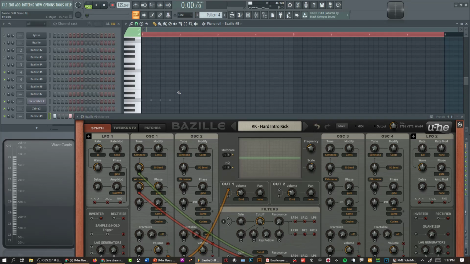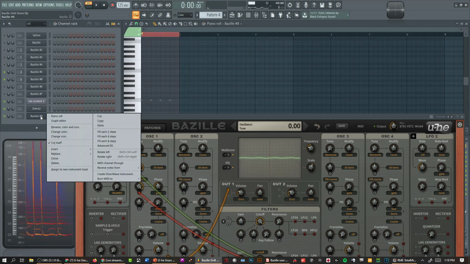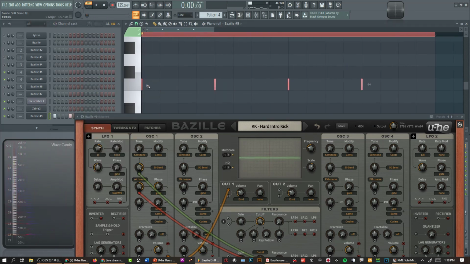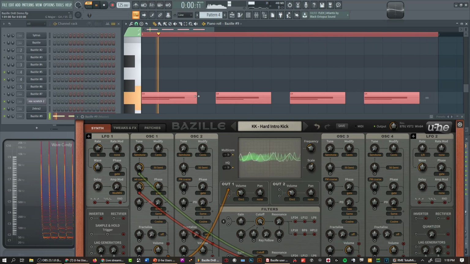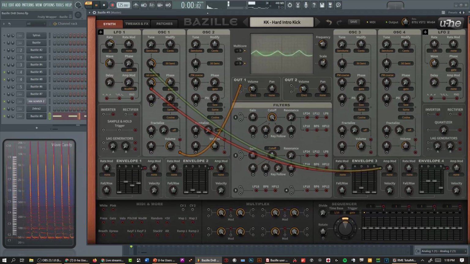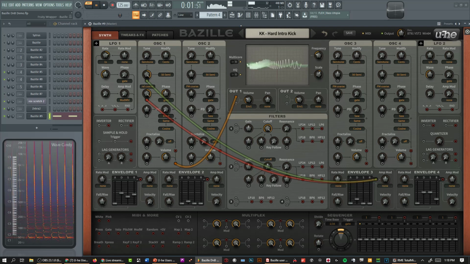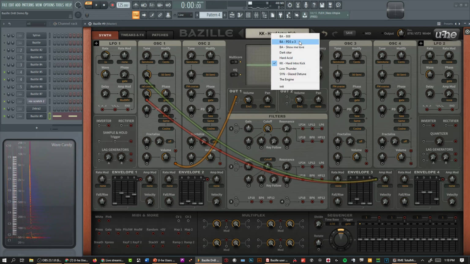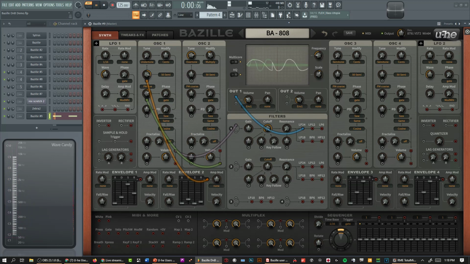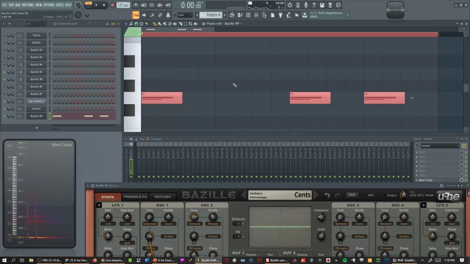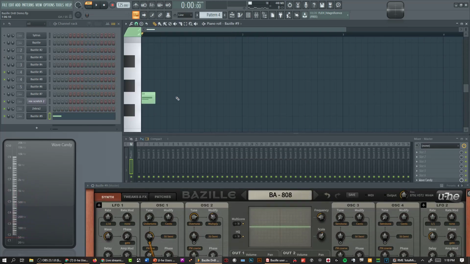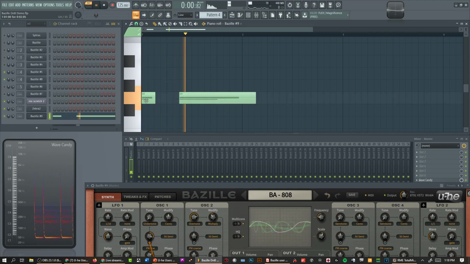Let's go back to this guy. Let's go to pattern. Of course, this pitches down a little bit. And try this out, because FL doesn't read that as MIDI, it reads it as trigger data. So here's another kick drum that I made with this. Eventually, I had an 808 as well, really nice. If I were to do just a hip hop rhythm. Dum dum. Dum dum dum.